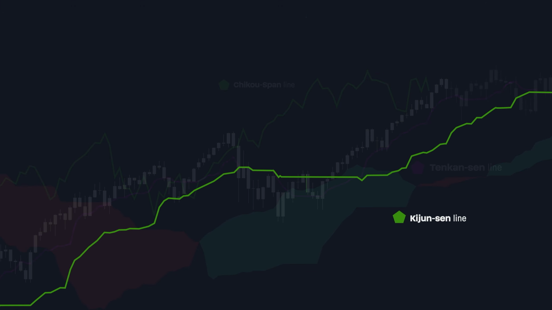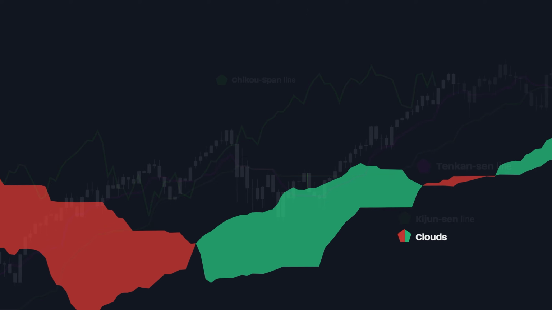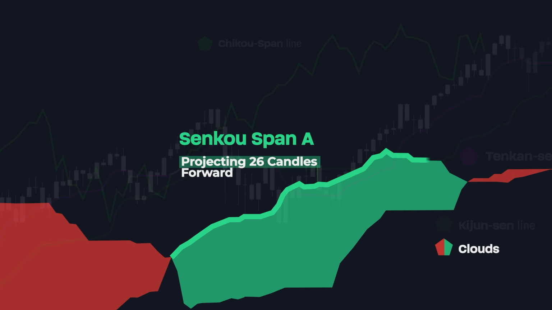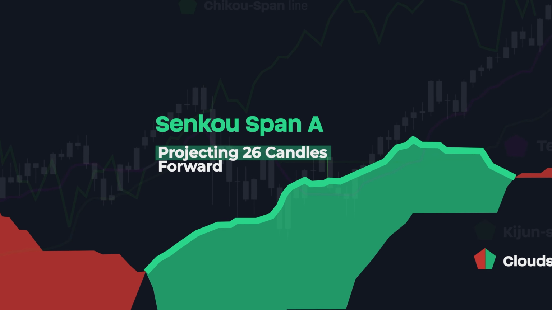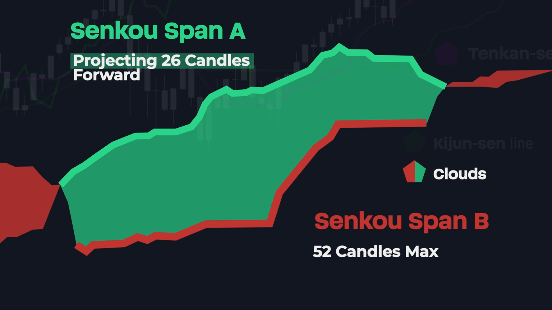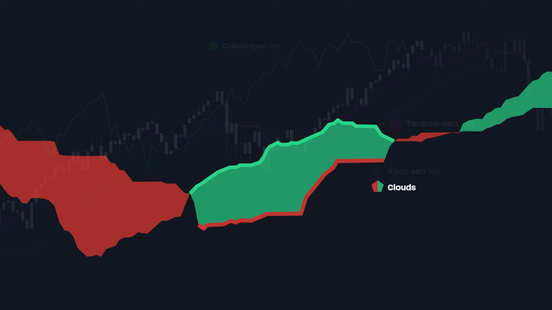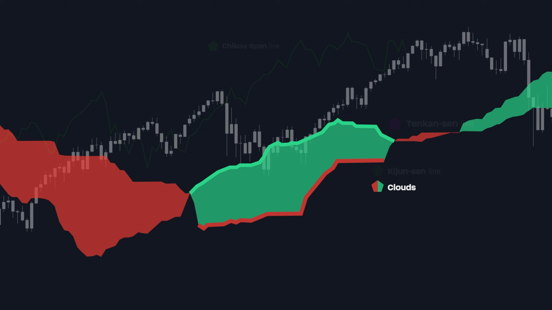Let's continue. The Kijun-sen is a 26 period moving average with some modifications from the brilliant Goichi Hosoda. And finally, we have the incredible clouds, which, based on the other moving averages I just showed you, project 26 candles forward to create the top of the cloud. The bottom of the cloud is almost like a 52 period average. The combination of these two forms the Ichimoku clouds, which have a high capacity to block prices from falling, or in some cases, prevent prices from rising.